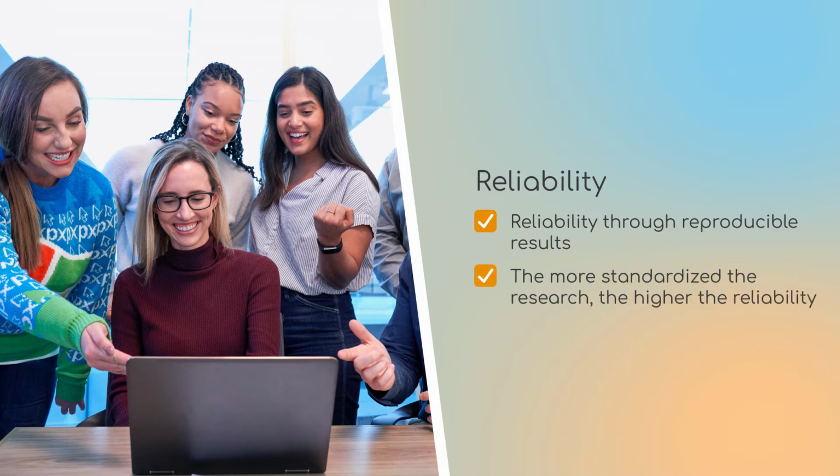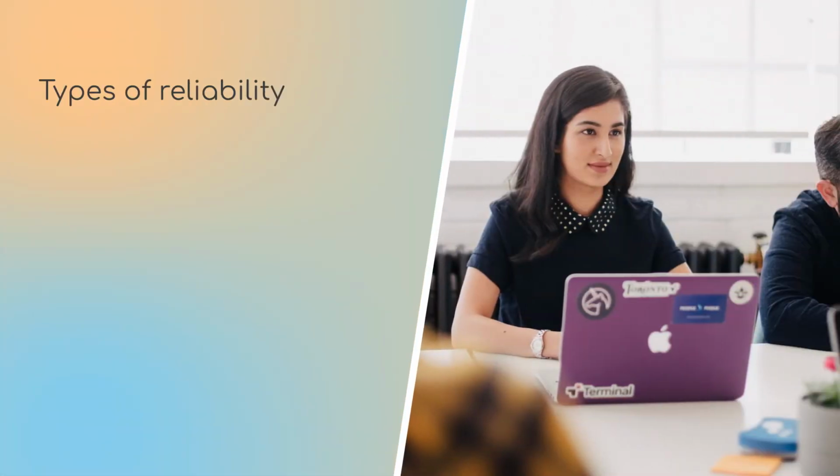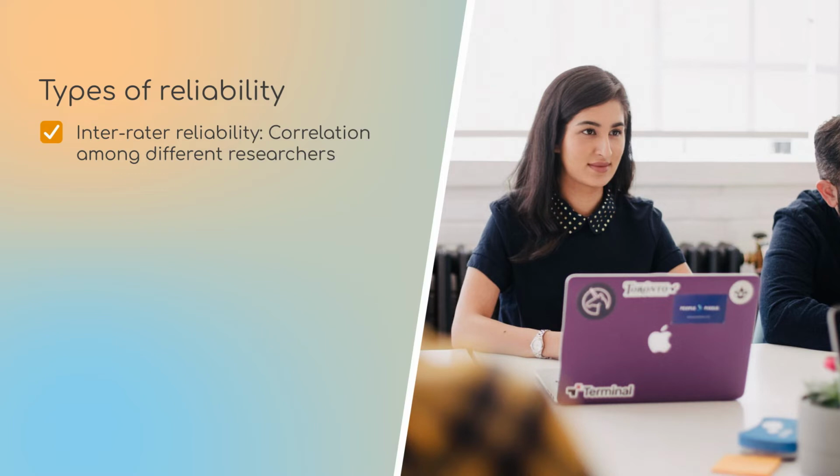The reliability criterion focuses on the reliability of the research results. A research is reliable if the same results are obtained when it is repeatedly carried out. Independent researchers arrive at identical or similar results under the same conditions, and the conclusions are comprehensible. Reliability is higher the more standardized and controlled the test conditions are. In total, 5 types of reliability are distinguished: inter-rater reliability, test-retest reliability, parallel forms reliability, split-half reliability, and internal consistency reliability. Inter-rater reliability occurs when data are analyzed by different researchers and consistent results are obtained.